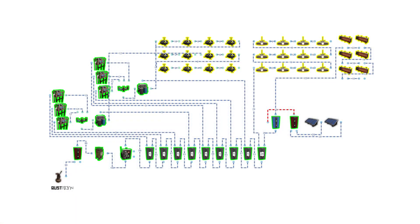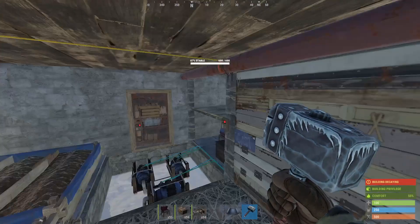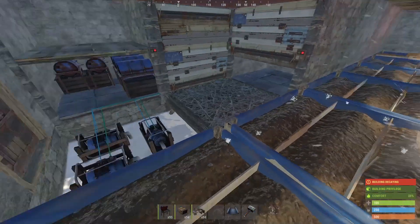Here's the wiring diagram for the most complicated setup: a 3-story base with a saltwater source and heaters that turn on only at night. Total power usage in this configuration is 93, so another couple of lights could be added for convenience, but that's about it. I have included a link to the diagram in the video description. I hope that this video was useful to you. Until next time, happy gardening!